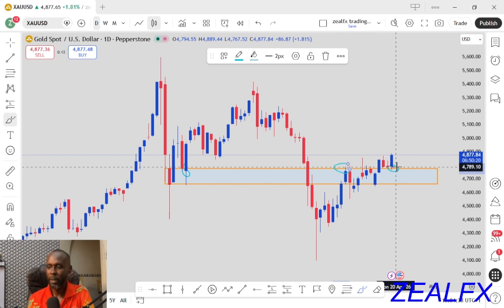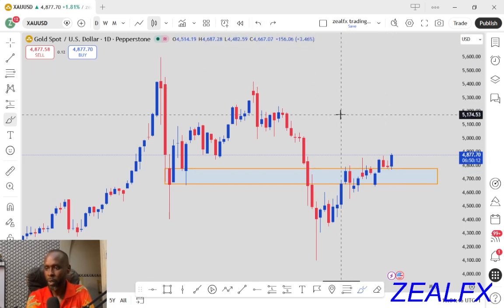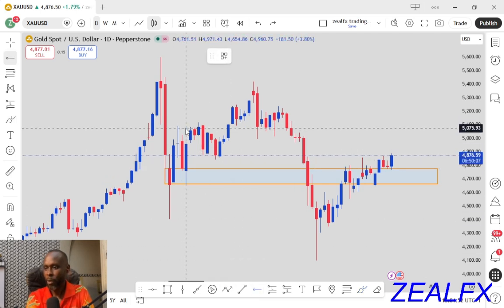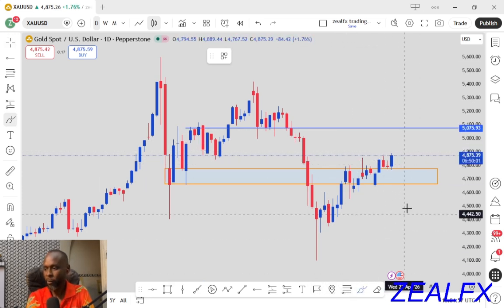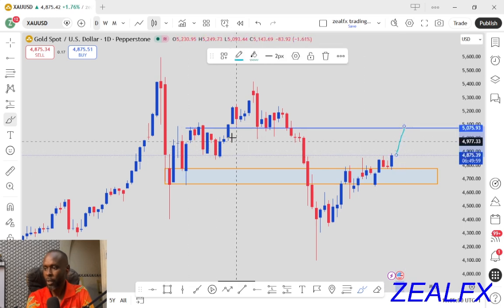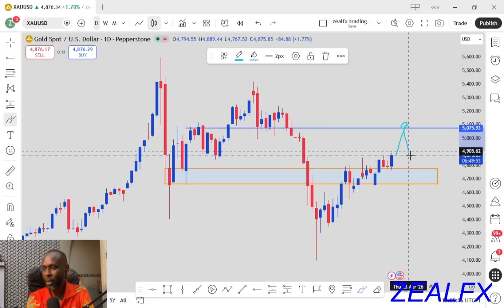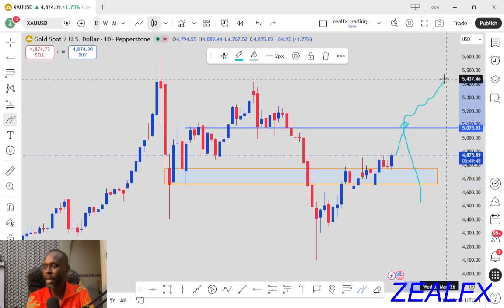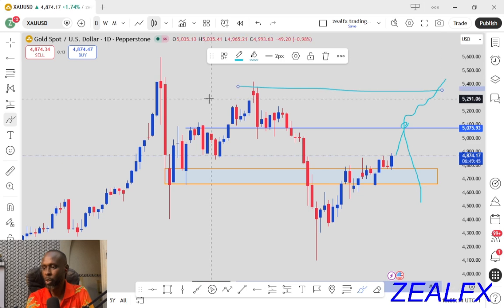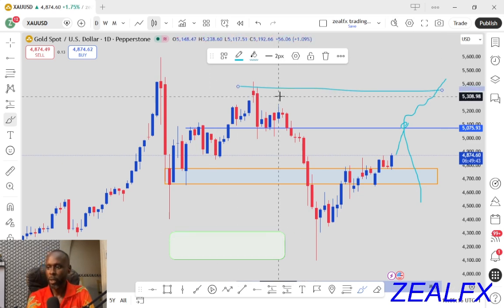What are we expecting price to do? Where are we expecting price to reach on the daily chart on the gold USD? So our first target will be this area on gold USD. We are expecting price to move to this next resistance level. If price fails to break this resistance level, this might trigger a reversal of the trend back to the downside. But once we see price break above this high, this might trigger more of the bullish opportunity to the next major resistance level on the gold USD.